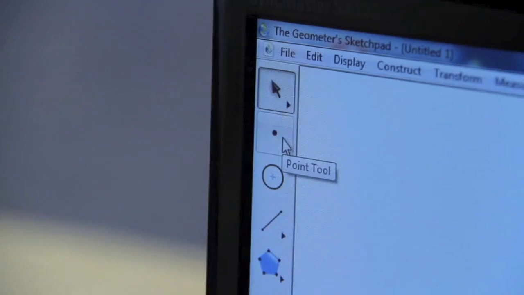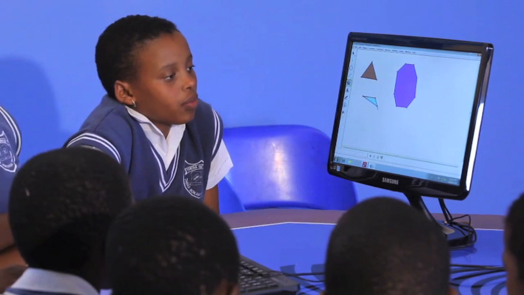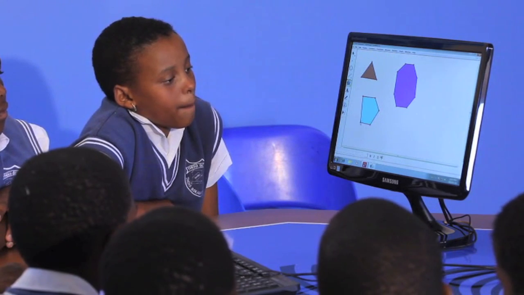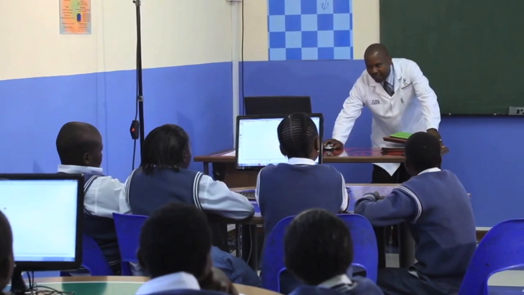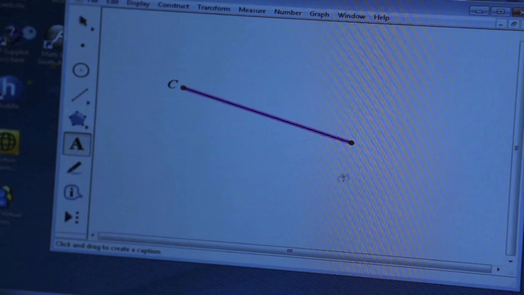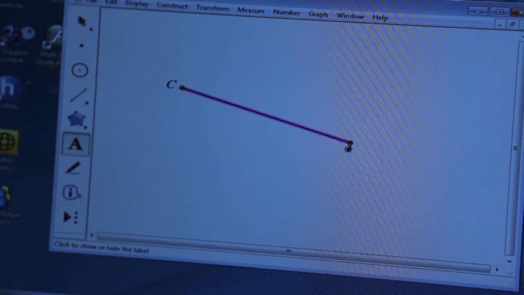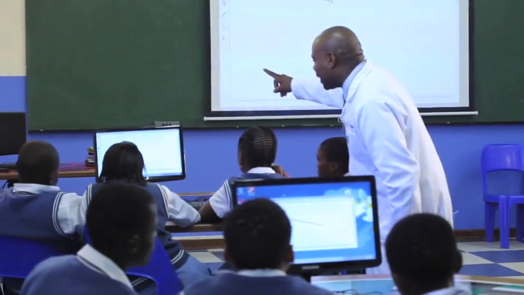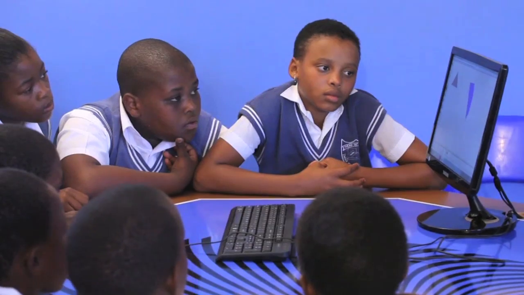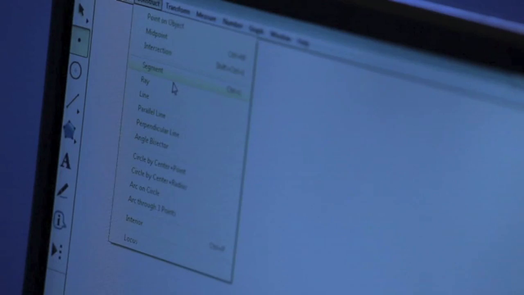With IT, they can use it together with the GeoSketchpad, because you can only use GeoSketchpad when you use the computer. At the same time, when learners are using the GeoSketchpad, they also learn how to use a computer at an early age: how to handle a mouse, how to click, how to cut and paste, how to delete, how to save, how to do many things on a Sketchpad. There are many things that can be done on the computer. So IT and GeoSketchpad work hand in hand. There are 2 main options. One object, midpoint, but what we want is a segment.